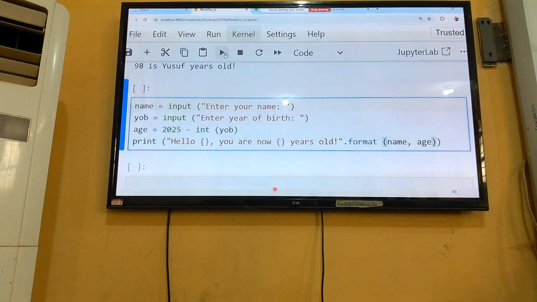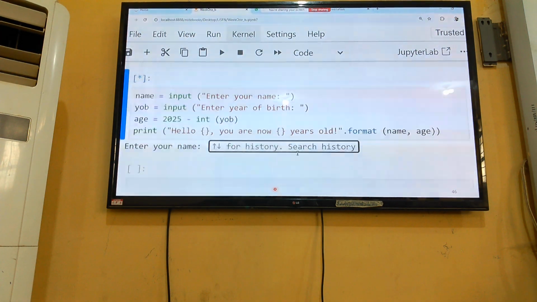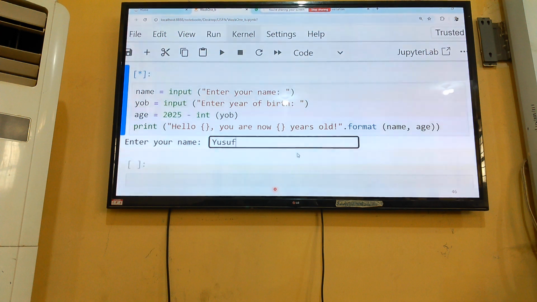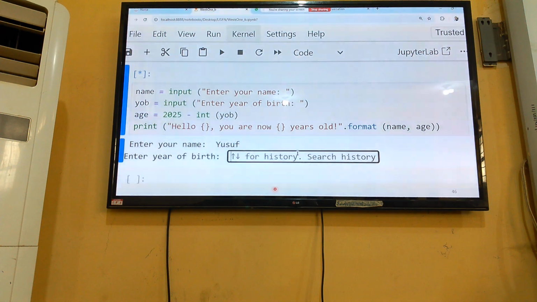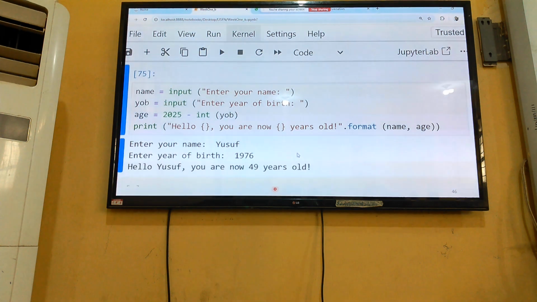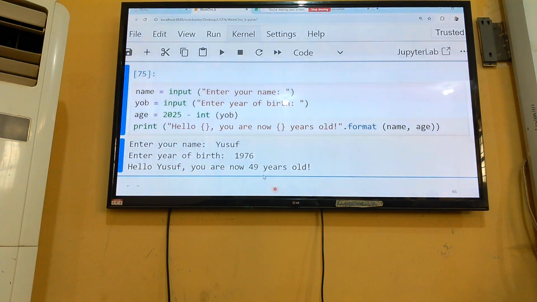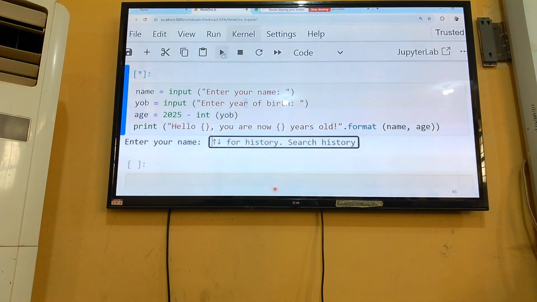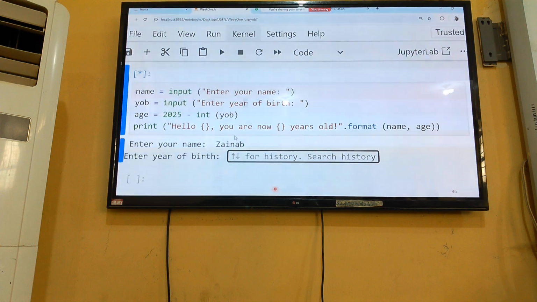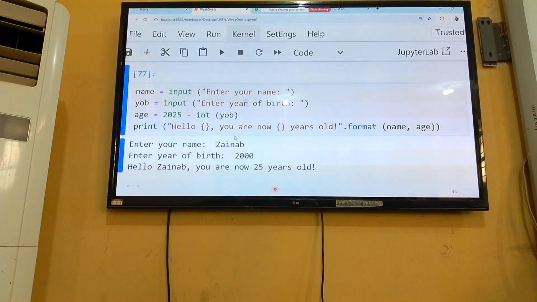So if I run this now, it says enter your name. I say my name is Yusuf. Enter year of birth. I say I'm born in 1976. It says, hello Yusuf, you are now 49 years old, isn't it? If another user enters her name, Zainab, and she is born in 2000, it says, hello Zainab, you are now 25 years old, isn't it?